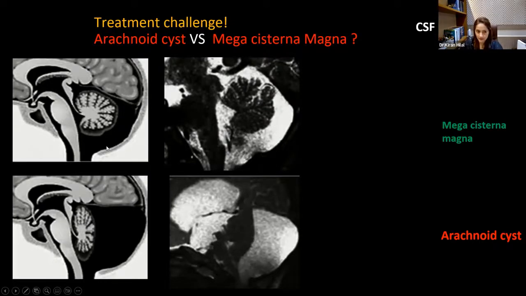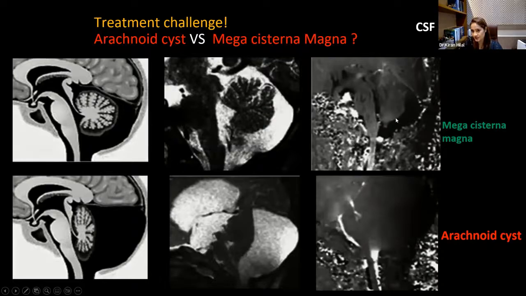As I have mentioned earlier, the mega cisterna magna and the arachnoid cyst are close mimickers of each other, and that's how it looks. It appears like this. So whenever before any neurosurgical intervention, you want to make sure that you are not dealing with the cisterna magna, but you are going to remove the arachnoid cyst, you always ask for the CSF flow study. So this is how the CSF flow study looks like. One is in phase and the other one is out of phase images.